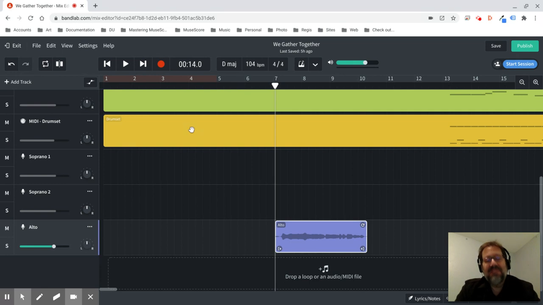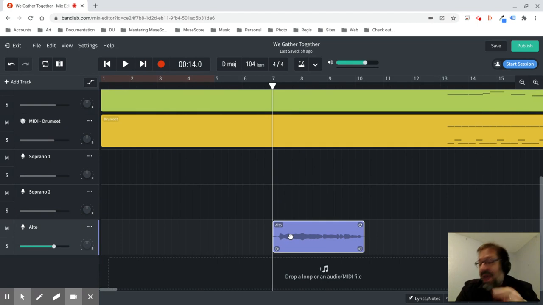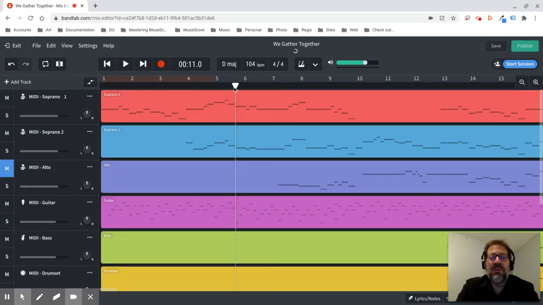So let's listen now to make sure I really got it right. So I am gonna mute now the alto part. I'm muting the MIDI alto part. So I'm only gonna hear now the MIDI sopranos, but without the MIDI alto. We are gonna hear my part. And I think what we're gonna hear is that I'm behind because of that whole latency thing. And then I'm just gonna fix it. So let's listen. Let's back up a little bit and hear. Cease from distressing. Right? I'm about a half a second behind because of the whole way this thing works.